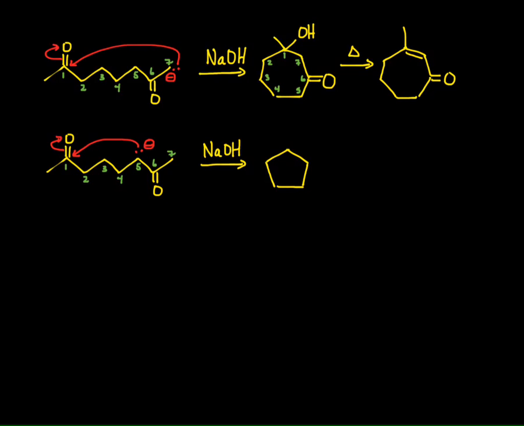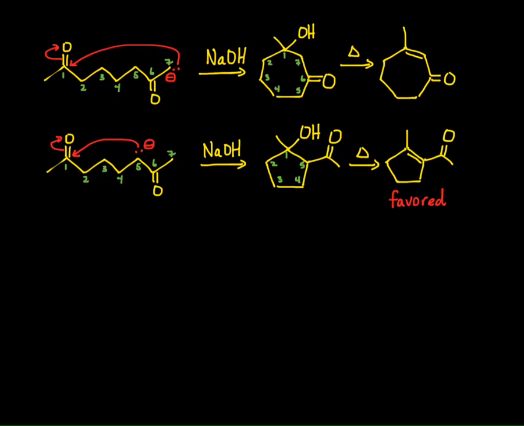And so we can draw a 5-membered ring, and of course keeping track of all of the carbons, we start numbering 1, 2, 3, 4, 5, and on carbon number 1 we have again a methyl group, and we would have an OH group. And then on carbon number 5 we have carbon 6 and 7, which is a carbonyl with a methyl group coming off of it. So this structure looks like this. And of course carbon number 5 is an alpha carbon, and so you can remove a proton from it and undergo elimination.